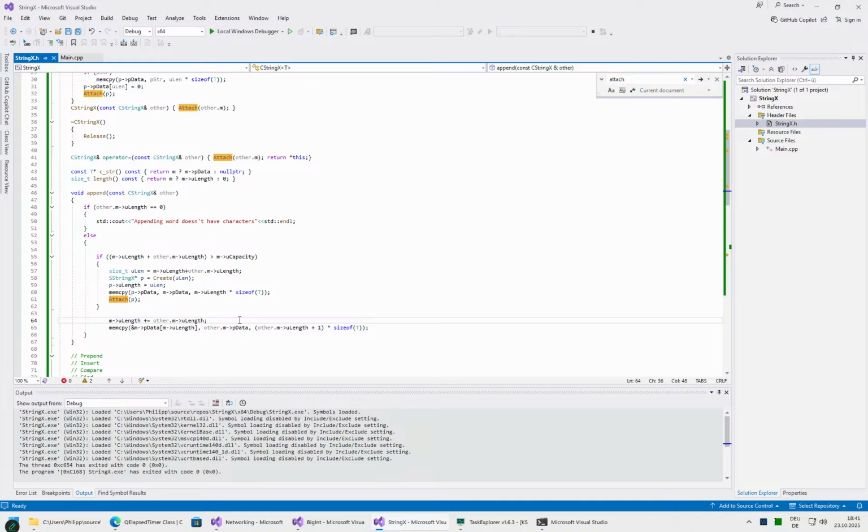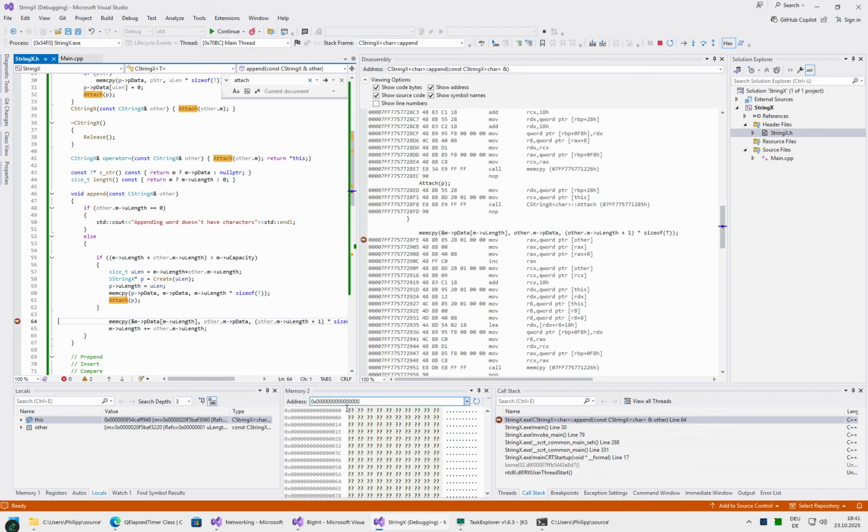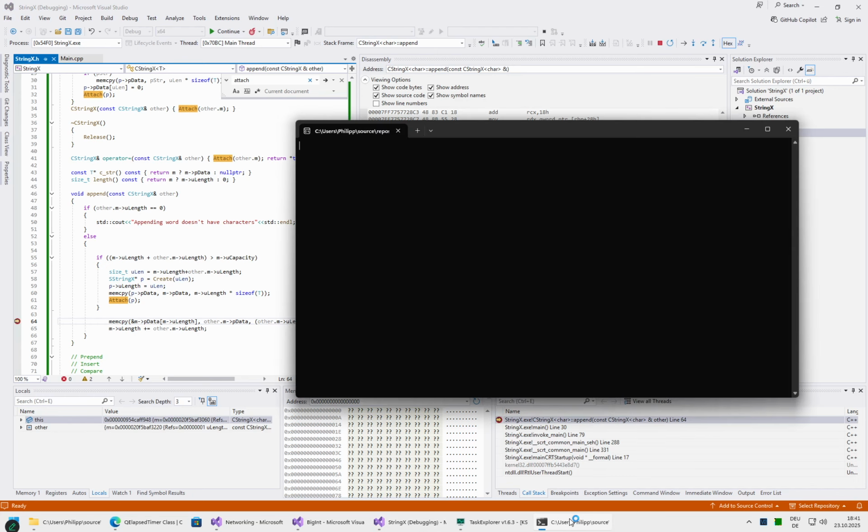Put a breakpoint in line 65 and run the code again. Oh, I know why. I already know why. This line should be the next one. We are just appending into invalid memory. Okay, let's run it. We don't need the breakpoint.